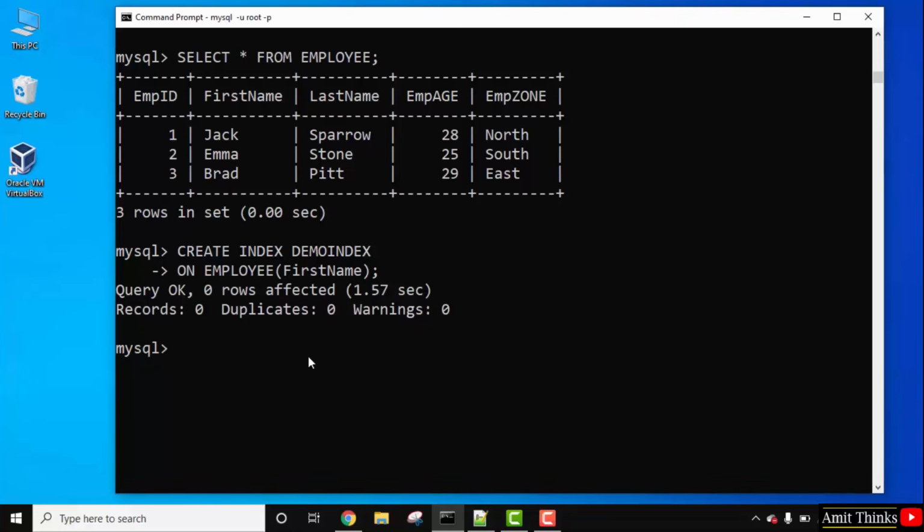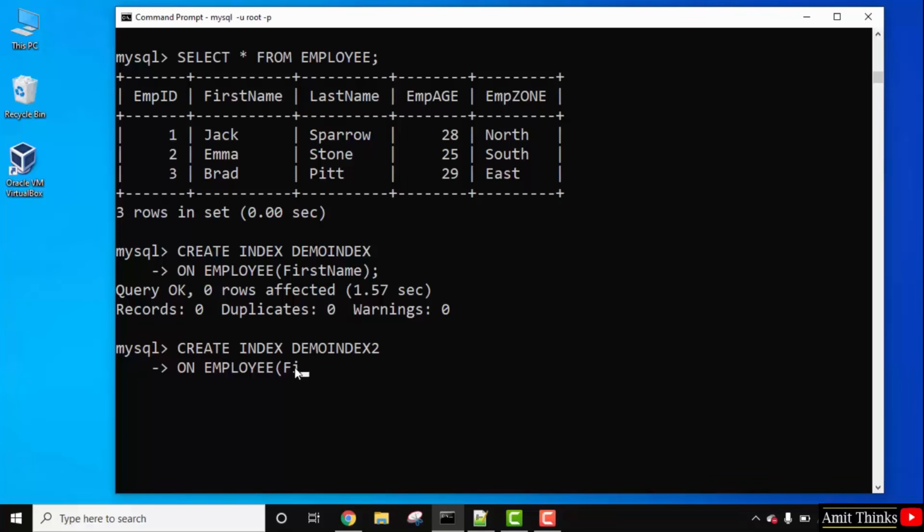Let's create another index, create index demo index 2, press enter, on, then mention the table name, on employee. Here let's add an index for multiple columns, that is a combination of columns. You just need to list the column names within the parenthesis separated by comma, that's it.